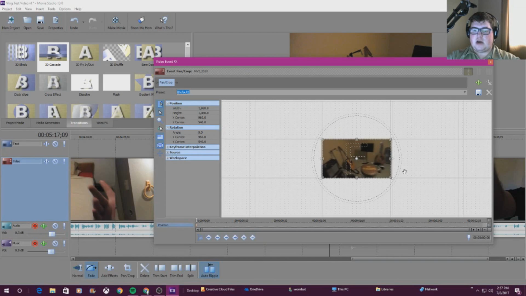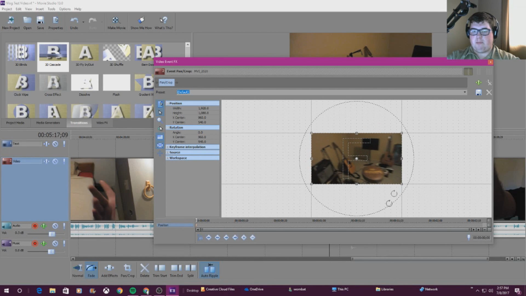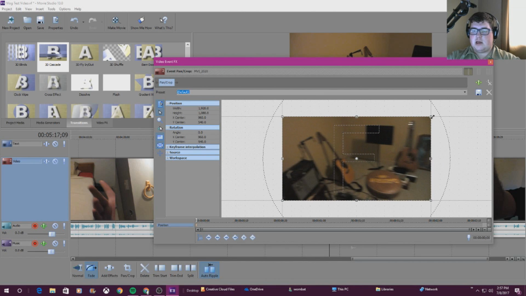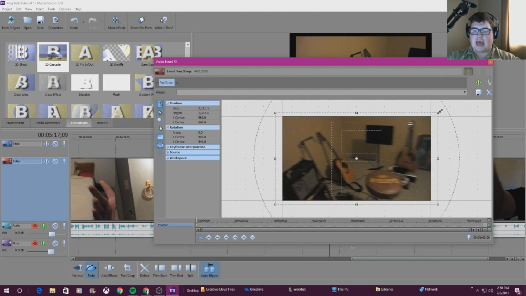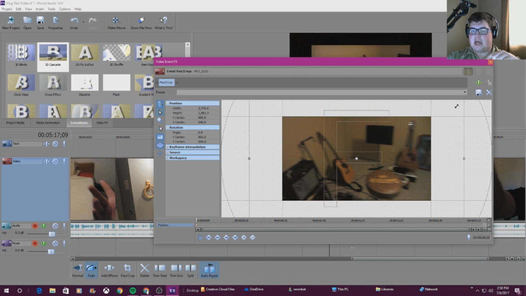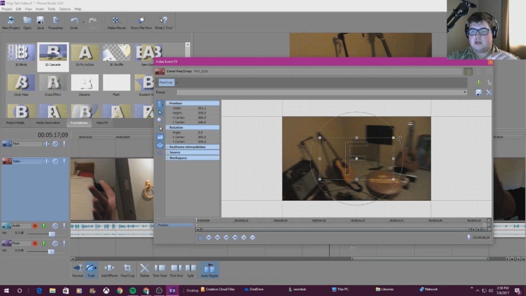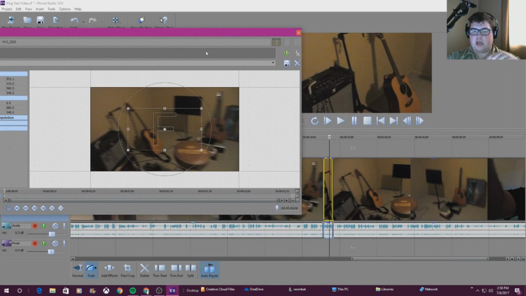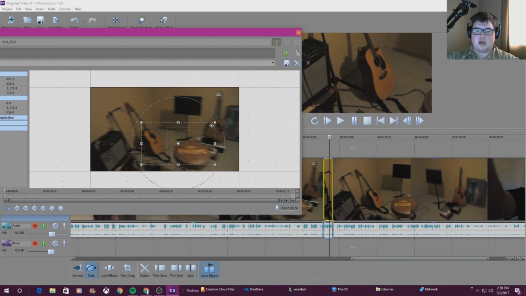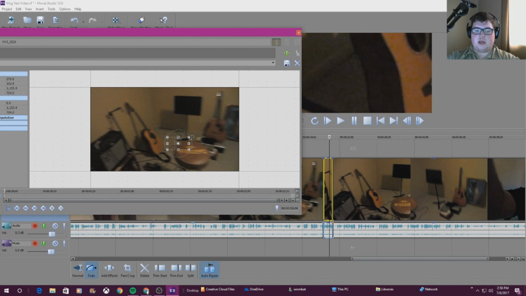Now, to zoom in and out, use your mouse wheel, scroll back towards you to zoom out, scroll away from you to zoom in. It's a little backwards on this, so if you want to zoom out, you drag out, and if you want to zoom in, you drag in. You can drag this little box here anywhere you want around the screen, but if I wanted to zoom in right here, you just drag in.